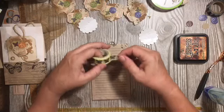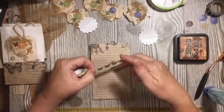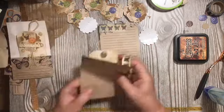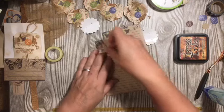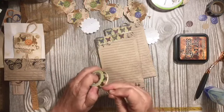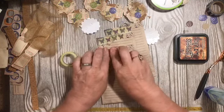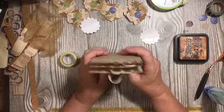Okay, so I'm just going to turn it over and add some of the washi tape. It looks like we have 4 butterflies, so I'm going to add 4 butterflies of washi tape right up here at the top. Okay, again, here we go. We are assembly line, just adding washi tape at the top of these 3. This was to give you an idea of something that you can do with a cluster. Okay, so that gives me one of those for each of my journals.